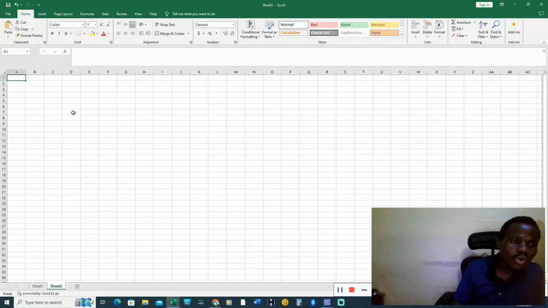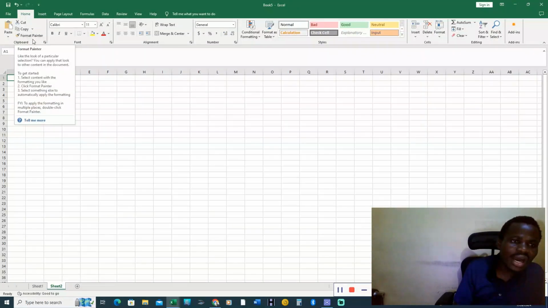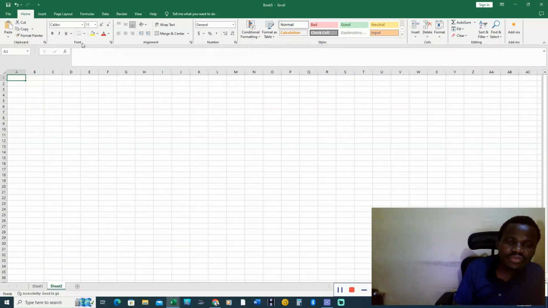Okay, so let's jump into the menu. This is the menu, or the title bar, where you see some of the features that you can use on Excel. We have the Home. The Home comprises of the clipboard, the font, the alignment, the numbers, the styles, the cells, and editing and add-ons.